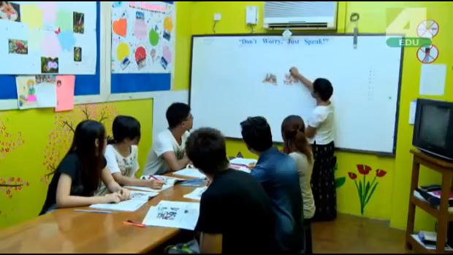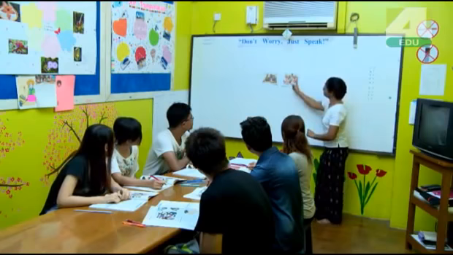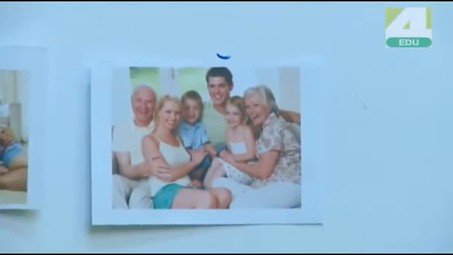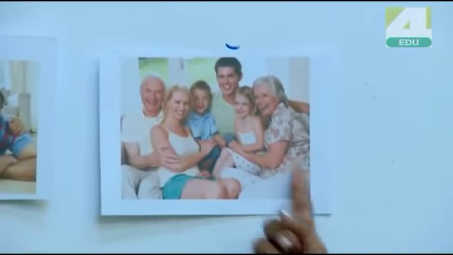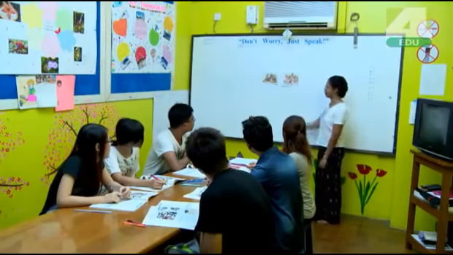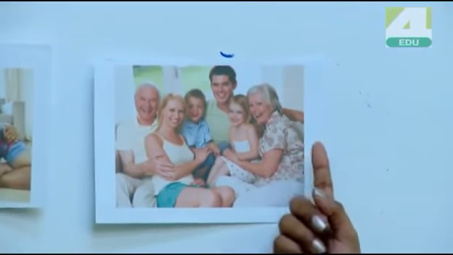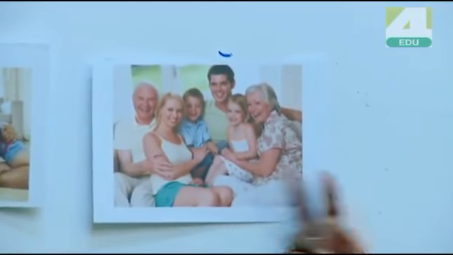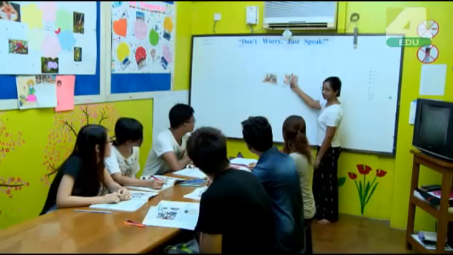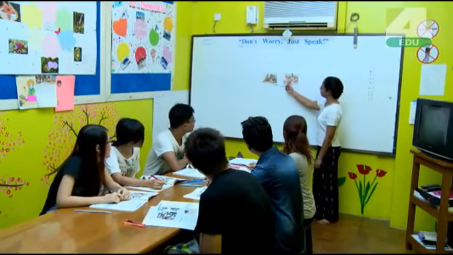So here, okay. So look at this picture. Firstly, let me ask you, who are they? Do you see a little bit older, right? So who are they? They are grandfather and grandmother. So another one, how can we say that? They are grandparents. Very good. So you already know, right? So father, mother, son and daughter.